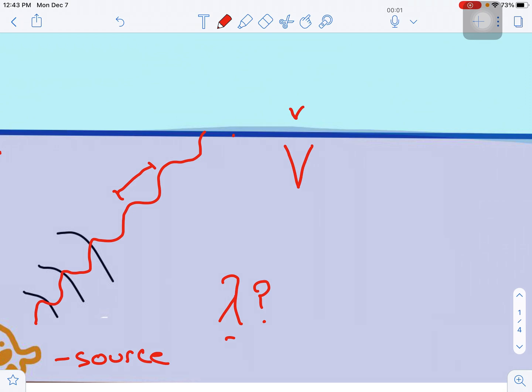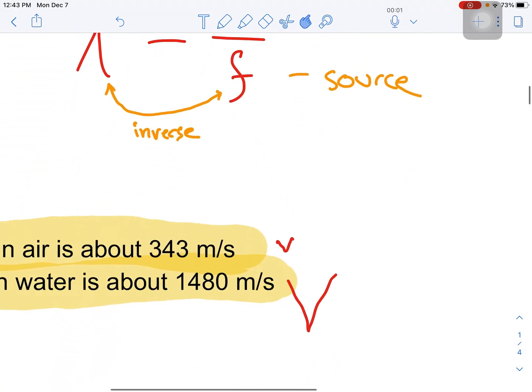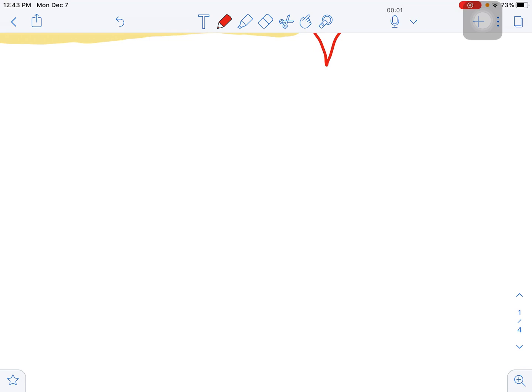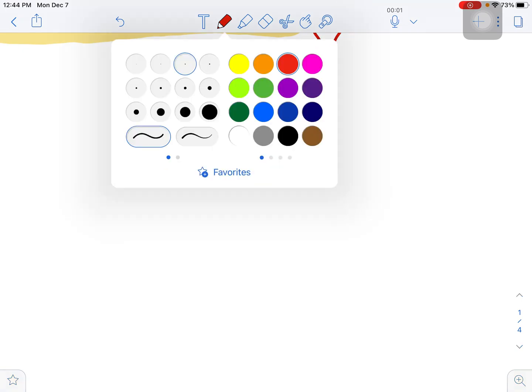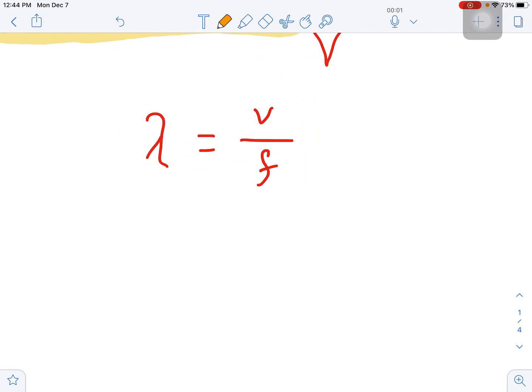That wave will slow down when it encounters this boundary. That wave is going to slow down. So what's the effect on the wavelength? Let's draw the wave equation one more time. Wavelength equals wave speed divided by the frequency. Does it say in the prompt that Cthulhu modulates the tone of his sound or that he sings at a higher and lower pitch? No, it does not say anything about frequency changing. Frequency is constant in this example. I'm going to draw a lock on there. That's locked. Frequency does not change.